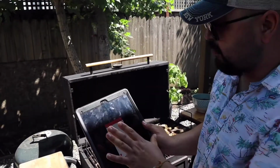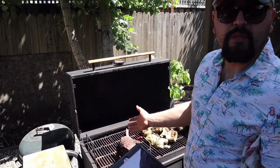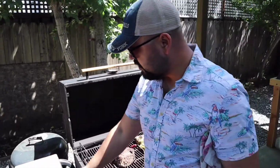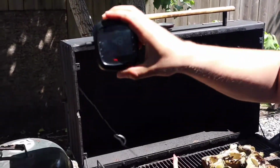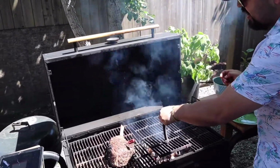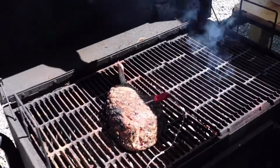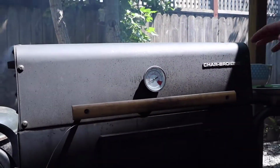I totally recommend these new smart thermometers because they're foolproof, and it's always going to give you a very good result. In my case, I'm using this brand, Tenergy, and it works completely fine. Just one last touch before I close the lid: I'm going to use some mesquite wood chips just to give it some smoke flavor, and then close the lid and wait until the thermometer lets me know it's ready.